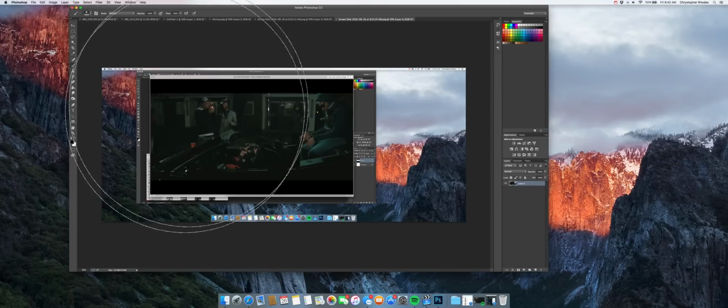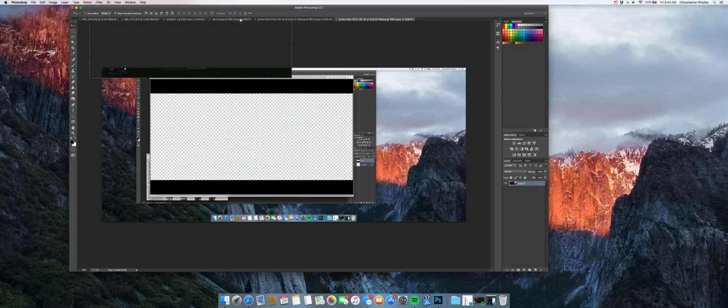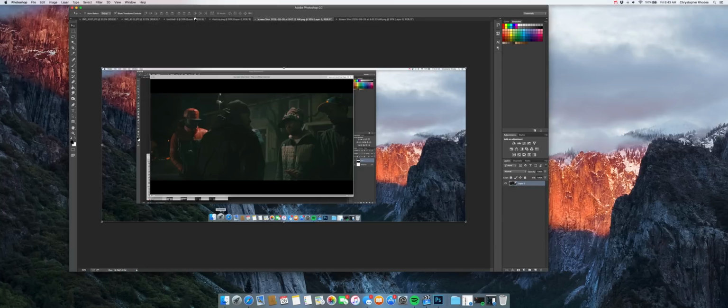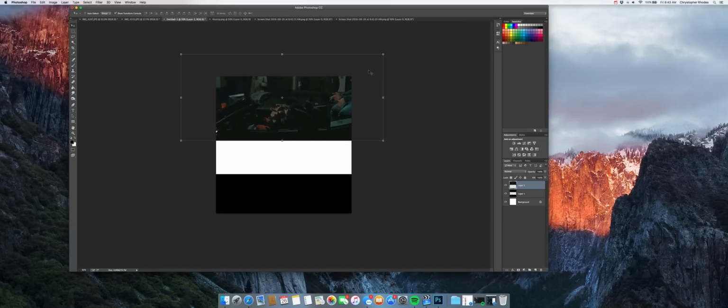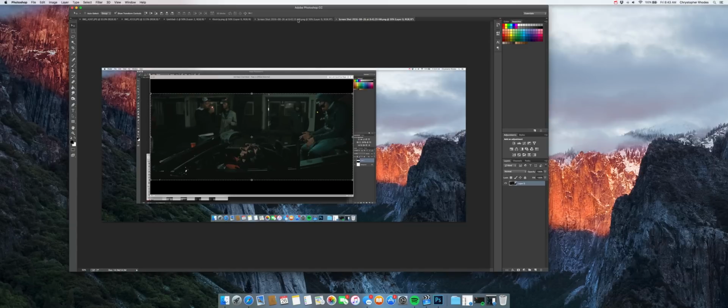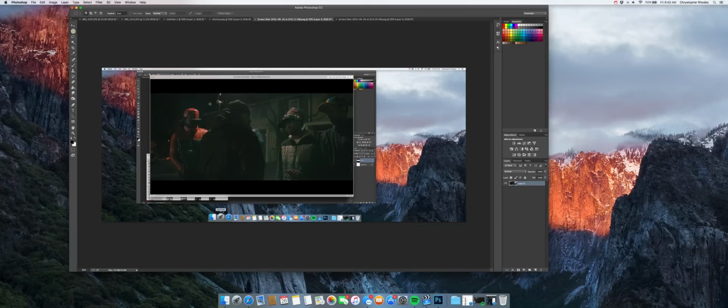You open your two screenshots. You hit the select tool right here, and you basically just crop out. You just go to the edges of the actual screenshot, like that. Then you select your move tool, and you move this into your actual Instagram layout file that you created. So you got one in there, and then you'll do the same thing for the second one.